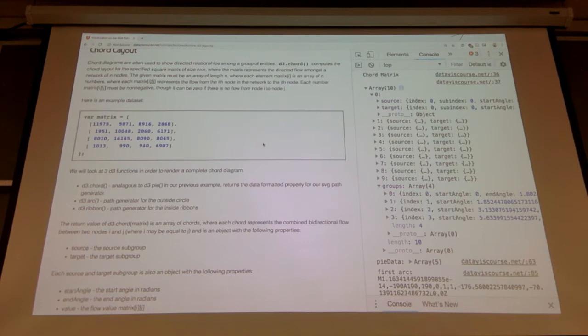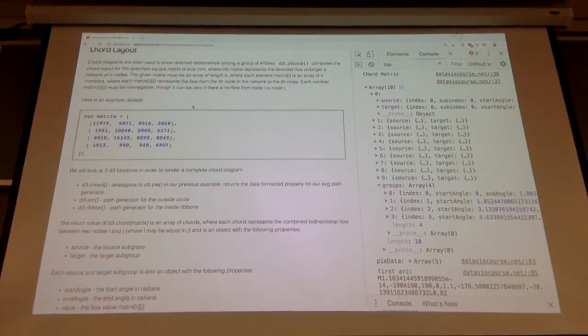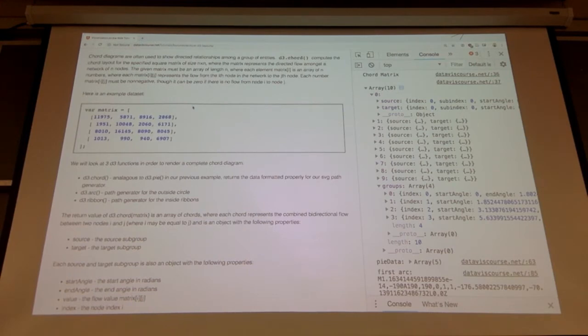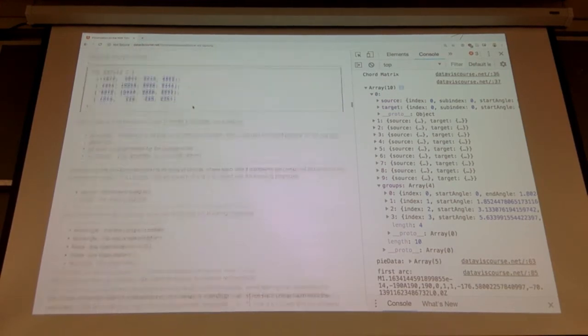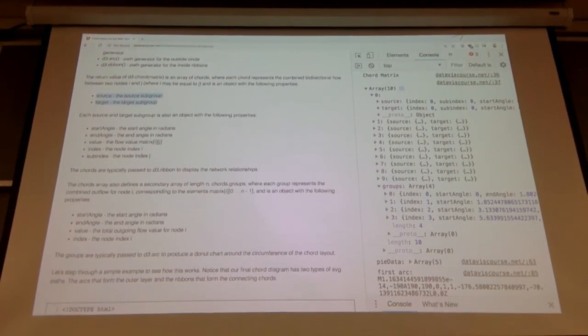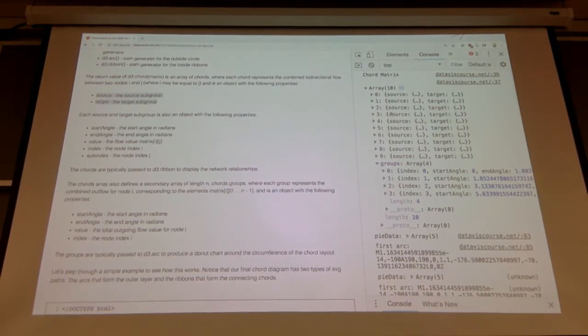If we go back to why you would want to use D3 chord and what this matrix is telling us, basically you can think about this as we have 4 different quantities here, and we want to show the links among those 4 different quantities, both to themselves and to one another. And that's what's being represented here. So, directed relationships among groups of entities. Source and target are the specific groups that you want to show the relationship between, and each of these chords is encoding a given relationship.